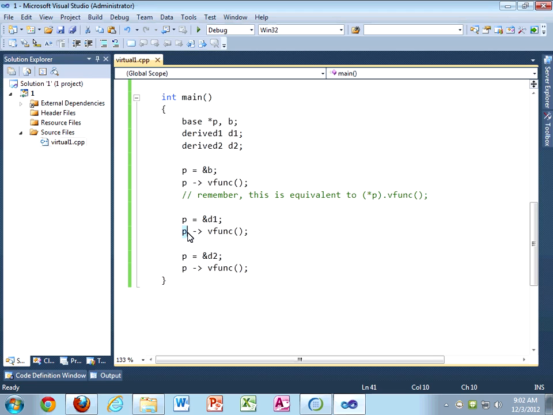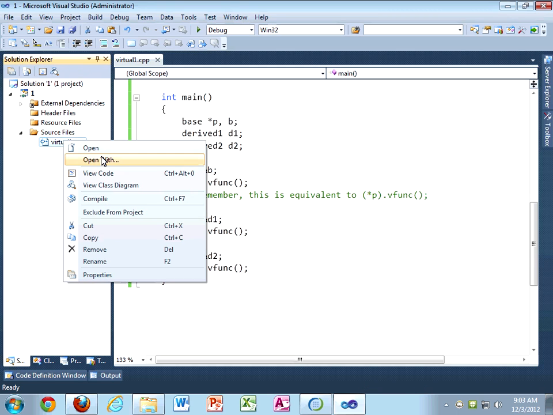Anything else before I go on? Basically what I'm going to do now is just show you a couple more situations in which it matters. One situation in which it matters is when you have a pointer that's declared as a pointer to a base class object, but you make it actually point to a derived class object. The second example is basically the same thing, except instead of a pointer, I'm going to use a reference. And this might be an interesting time to learn more about references too, or at least to get a little refresher.